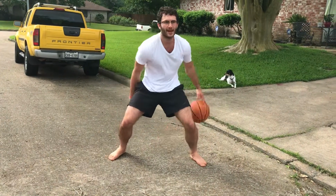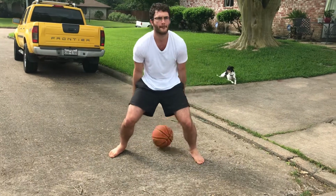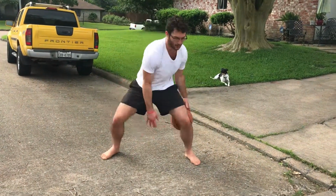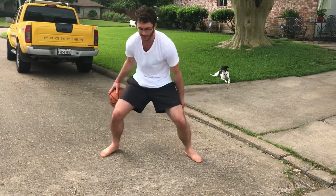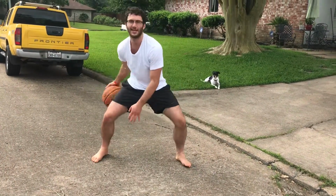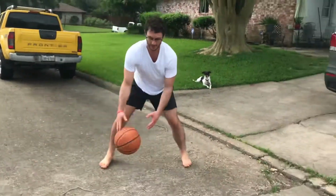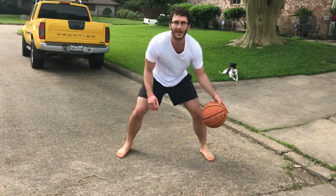You can do behind the back. And then you can mix that all in together. Behind the back. Crossover between the legs behind the back. Then, once you get really good, you can start adding 2 balls. I don't have the second ball with me at this moment. But you start mixing it, so then you're working 2 hands at once.